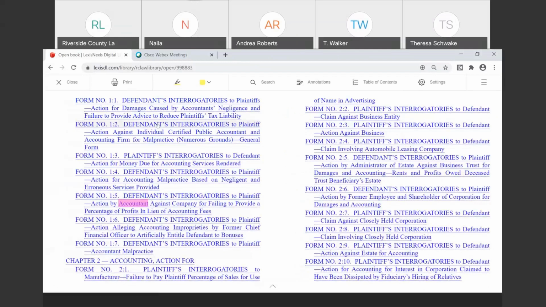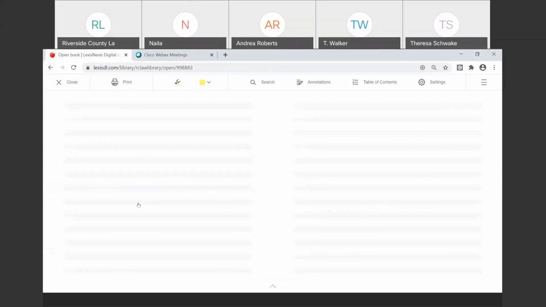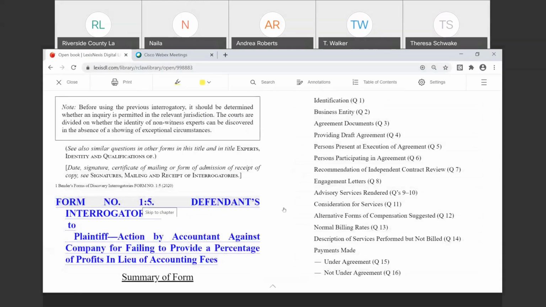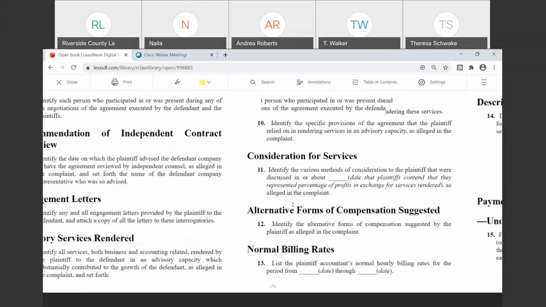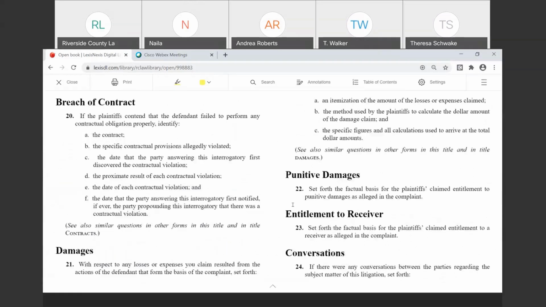Anything hyperlinked in blue within the digital library will link you within this specific title, so this specific volume. Anything you see hyperlinked in green, those are going to be primarily cases or codes. Those would link you directly to Lexis Advance. So it's a really easy way to go from your treatise material to your case law or your codes right from the digital library.